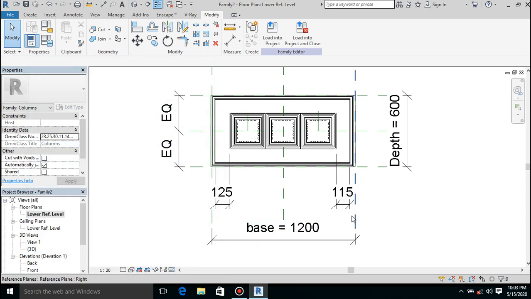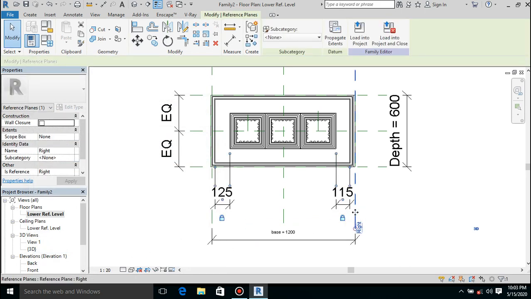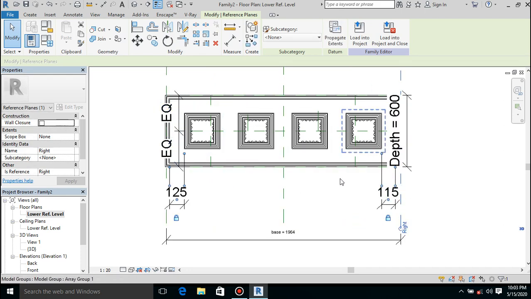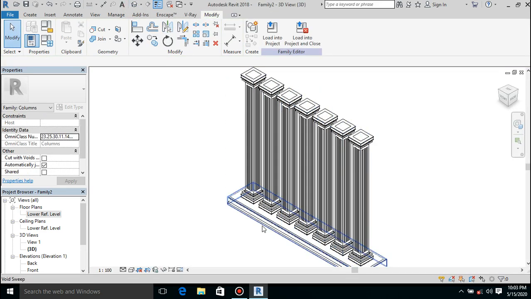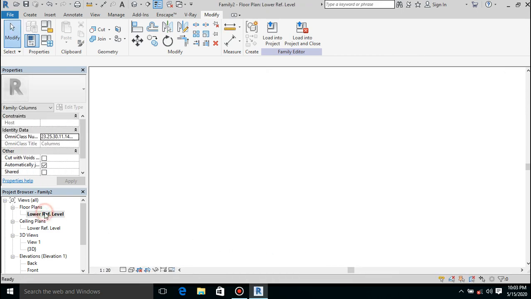So 450 is small, but we can change the measurement. So if you continuously move your base, the number of columns also increases. So that's why it's parametric.